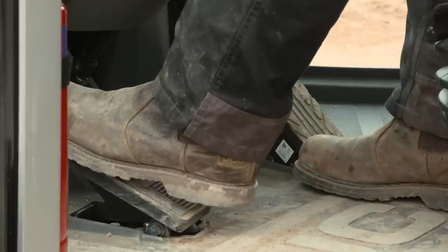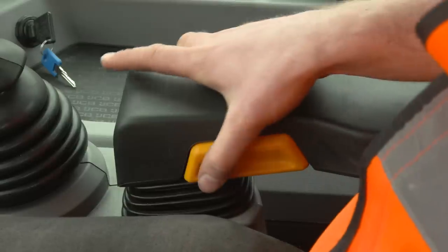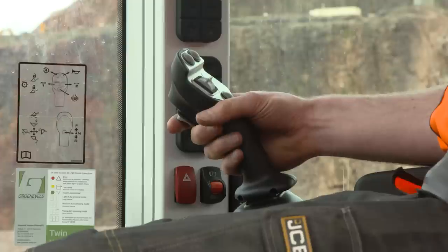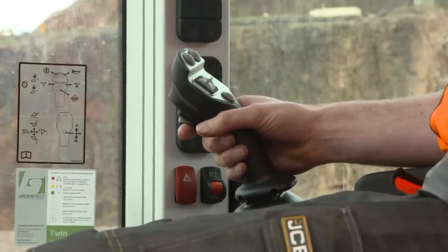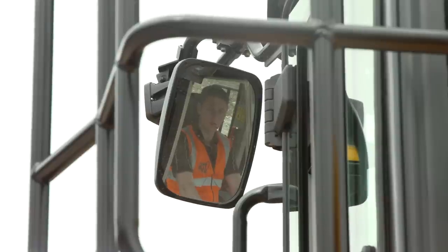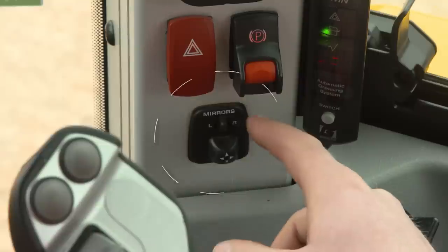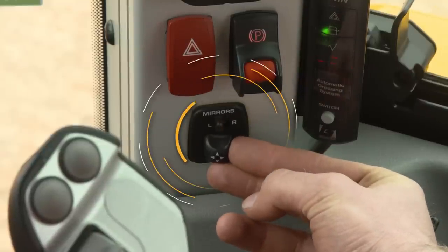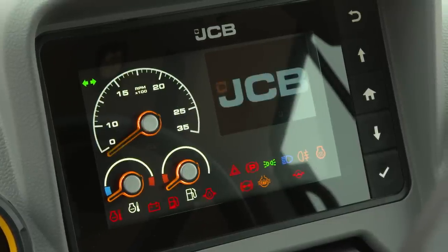As a measure, you should be able to apply full brake pedal travel without having to stretch. The right-hand armrest can be adjusted to provide comfortable grip of the joystick — these controls are mounted to the seat for improved comfort over rough terrain. Check the mirrors are positioned correctly to give you good rear view visibility. The wing mirrors are electronically adjusted from inside the cab using this knob.